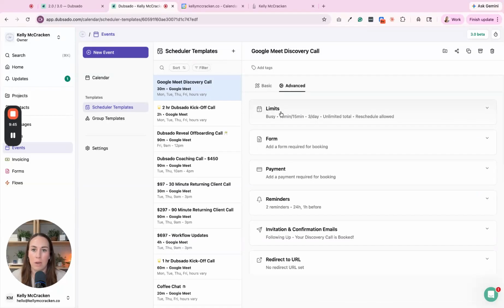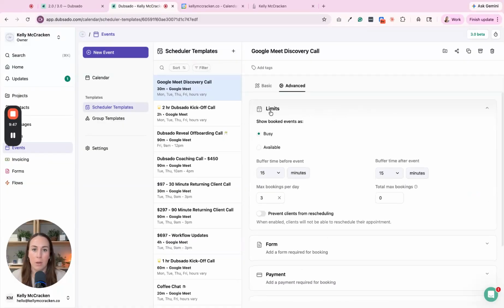So the other thing I need to point out in your scheduler template is that you need to also mark yourself off as busy. So if you can only take one call at a time, you have to make sure that this is also blocking off your calendar. If you mark it as available, this will still allow other people to book at the same time. If you had, like, 10 slots open for an appointment where you could have multiple people available, then you would want it to show as available. But most of the time you want to make sure that this is marked as busy.